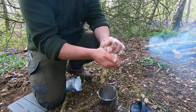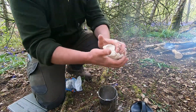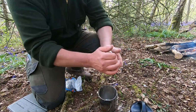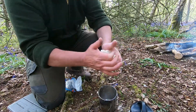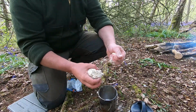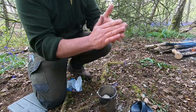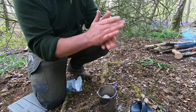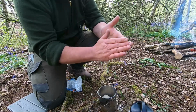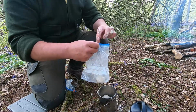Just knead it quite a few times. Make sure we've got a good mixture. And I'll break a few off for the dumplings for later. I think we'll make three of these. And go back in that.